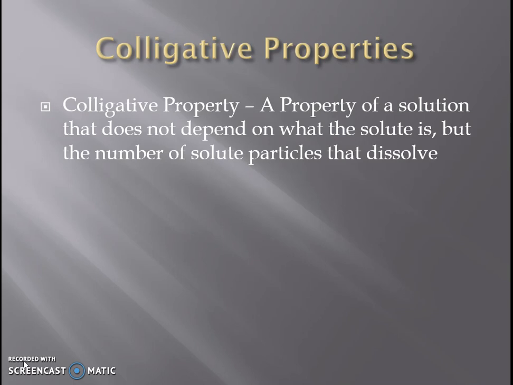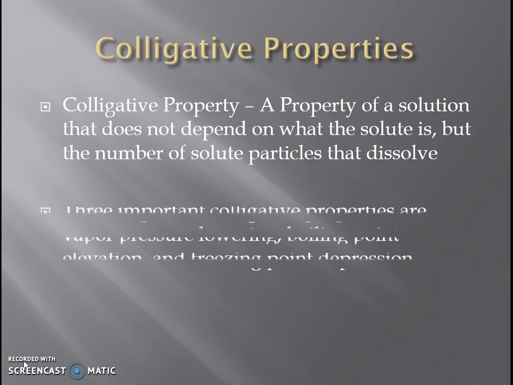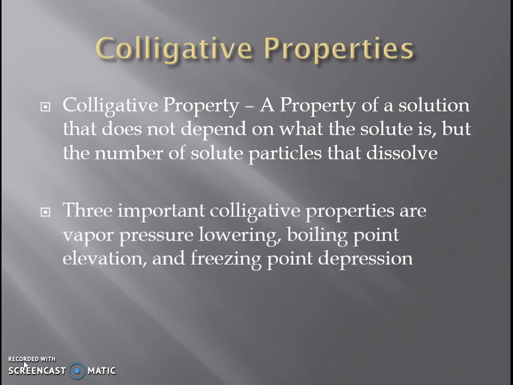It doesn't matter what the particle is that's being dissolved in, whether it's molecular or ionic, or its molar mass, or the density of it. It's just as those particles dissolve in, the properties of that liquid change as it becomes a solution. So again, the three important ones we're going to look at are vapor pressure lowering, boiling point elevation, and freezing point depression. There's that one, osmotic pressure, but we're not going to look at that.